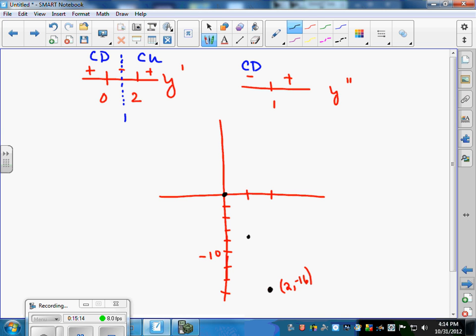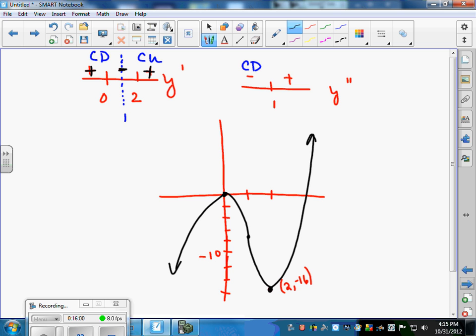So here's what you're going to do. Read your chart. You're going to increase concave down first, so we're increasing and concave down until we get to 0. Then we go to decreasing, and we're still concave down until we get to 1. You really don't have to force this; it just kind of happens on its own. I'm going to switch concavity now, and from 1 to 2, I'm going to decrease and be concave up. And then from 2 on, we are increasing and concave up, and it looks like that.